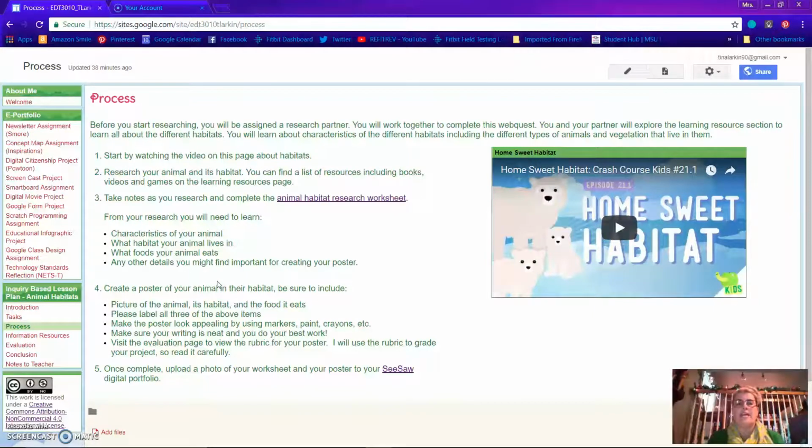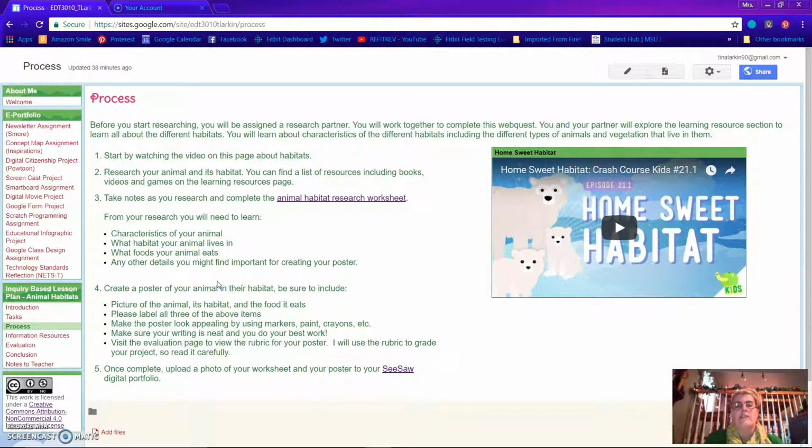And then once they've finished that, they can actually start their research with their partner based on the animal that has been selected for them to research. They'll find resources both under informational resources, and then there'll be resources available in the classroom in the form of books and other items that they might be able to use. They'll also have the opportunity to go down to the library if that would be more beneficial.